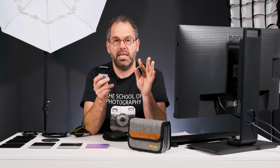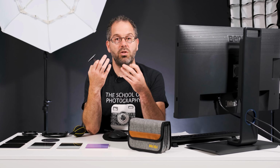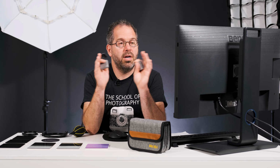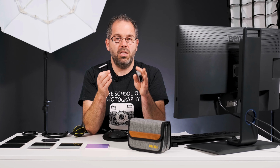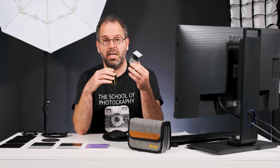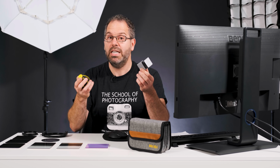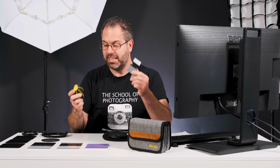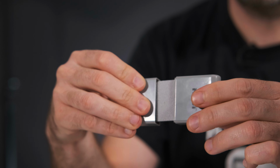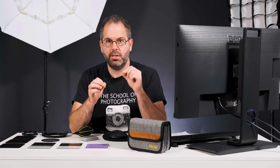and I can't tell you the amount of times that I've been out taking long exposures and you get little bits of dust or specks on your ND filter, and if you're shooting into the sun, my God, that shows up in your picture. So having things like a blower brush and a lens cleaner is really, really handy to have. And yeah, I just really like these accessories. So well done to Nisi for that. Let's just put this back. The next thing to point out actually is the sheer quality of this equipment, okay?